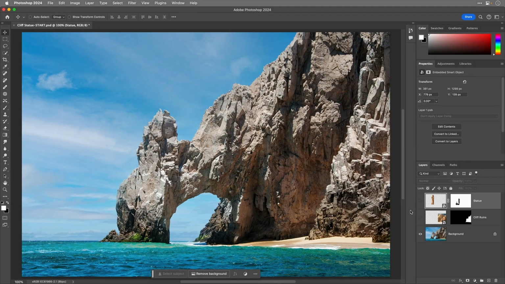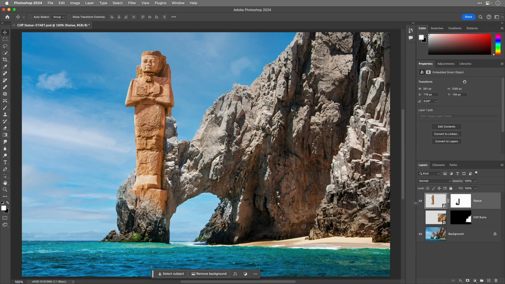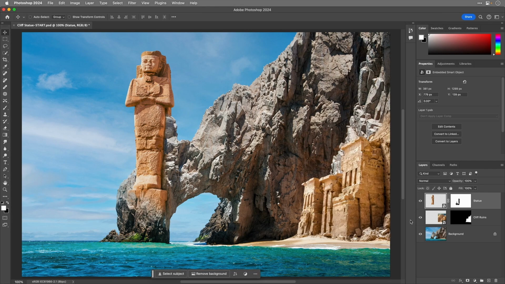In this tutorial, we'll explore some ways in Adobe Photoshop to match the color across the different elements in a composite so that everything looks like it's part of the same scene. Let's get started. For this project, we'll be working with a composite that contains elements from two photos, as well as an AI-generated image from Adobe Firefly.